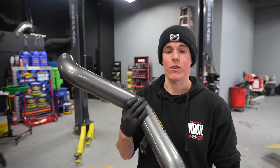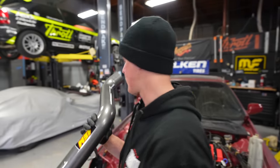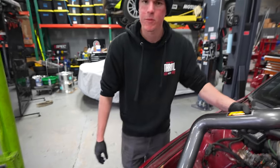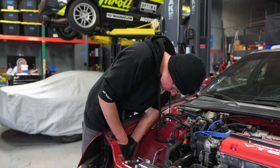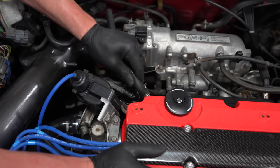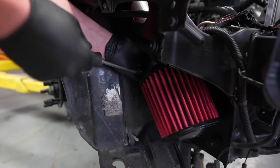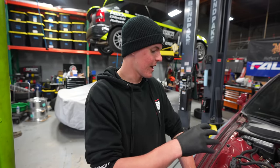We've got our AAM cold air intake up next. Once this is on we can throw our battery in, but I need to do a little bit of trimming because this is a cold air — the filter actually sits in the fender well in front of the wheel. This pipe needs to go through this hole, then we can bolt it down and it'll lay nice and flat with the air filter hanging down. Our AAM intake is installed. It turned out nice — the intake is sitting flush and it's going to draw nice, fresh, cool air from outside the hot engine bay.